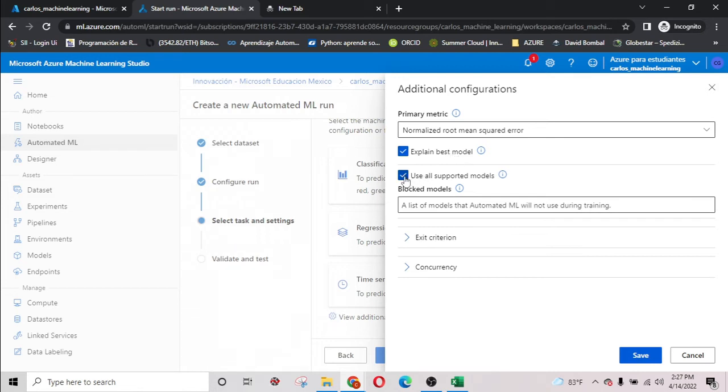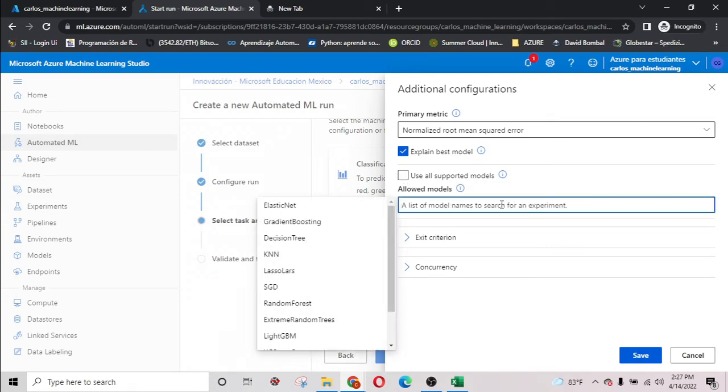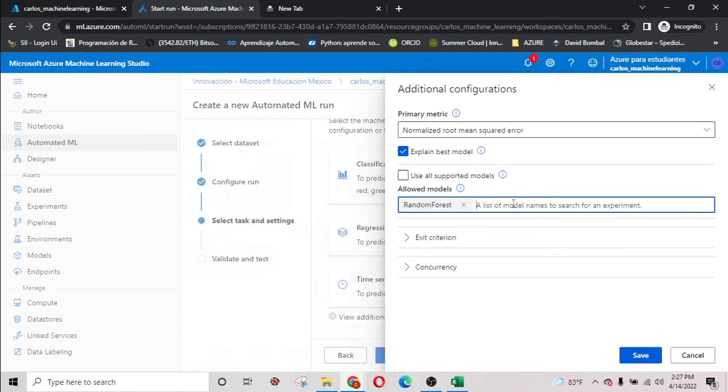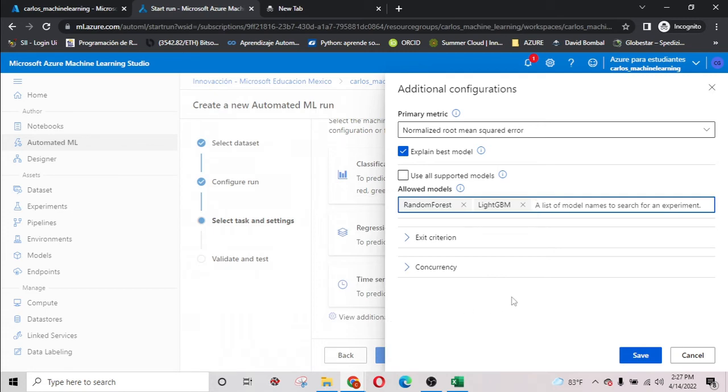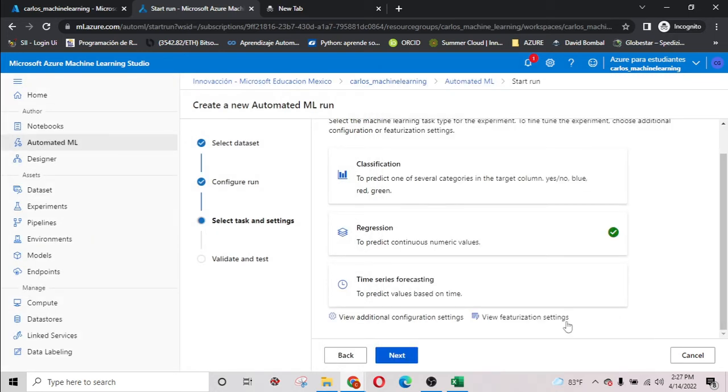I'm going to unselect the use all supported models, and I'm going to use only the random forest and the light GBM. I'm going to hit save, and finally I'm going to hit next.